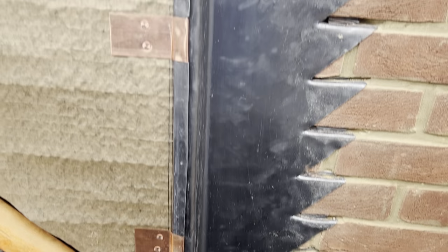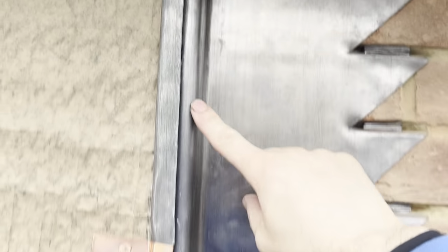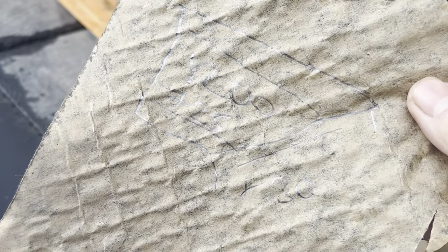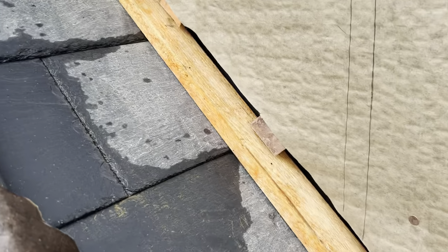So now we've done that, what we can do now is start getting this cladding on. What I've done is I've got a piece of building paper and I've drawn out which way around the cheek's going. So I know that I need an inch in down that line there, was 1200, and then an inch in down that line there was 725. So I've drawn that on my building paper. Then I know I need to allow another, well, I've got 30mm for the fold, but actually I'm going to need to trim that one down to 25. So I'm just going to go down to the bench now and make that up.